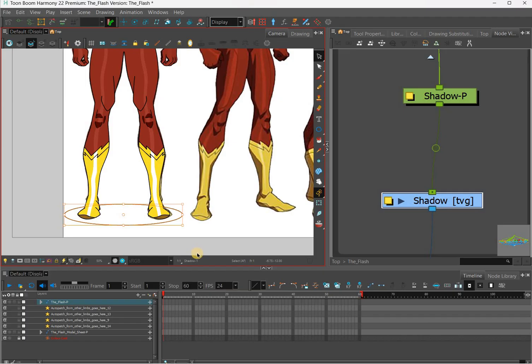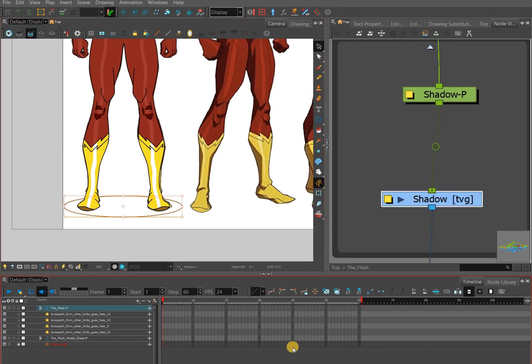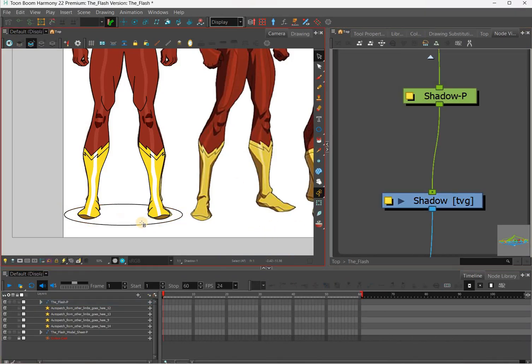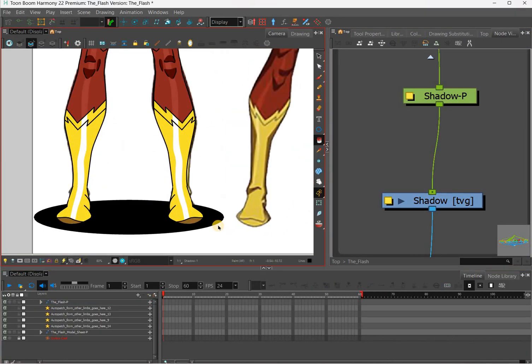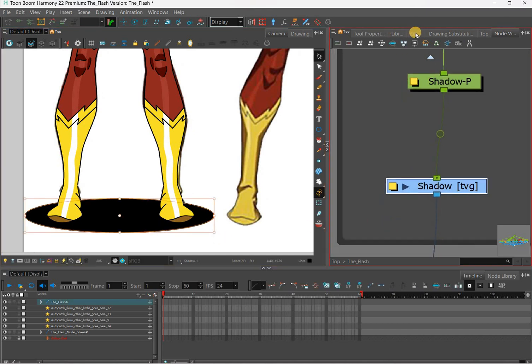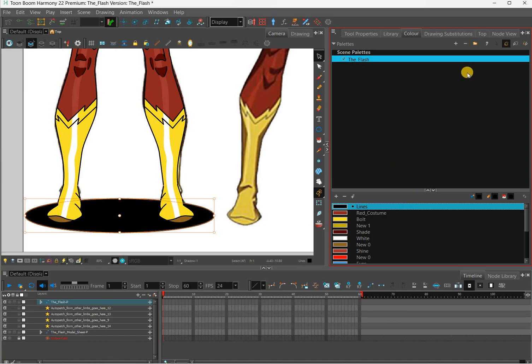Okay. And what's nice about the shadow is sometimes when your character is walking or jumping on a background, it's hard to tell where the floor is. So this is what the shadow does. Well, first of all, it acts as a shadow, but second of all, it acts to know where the floor is. So the shadow can be just black.